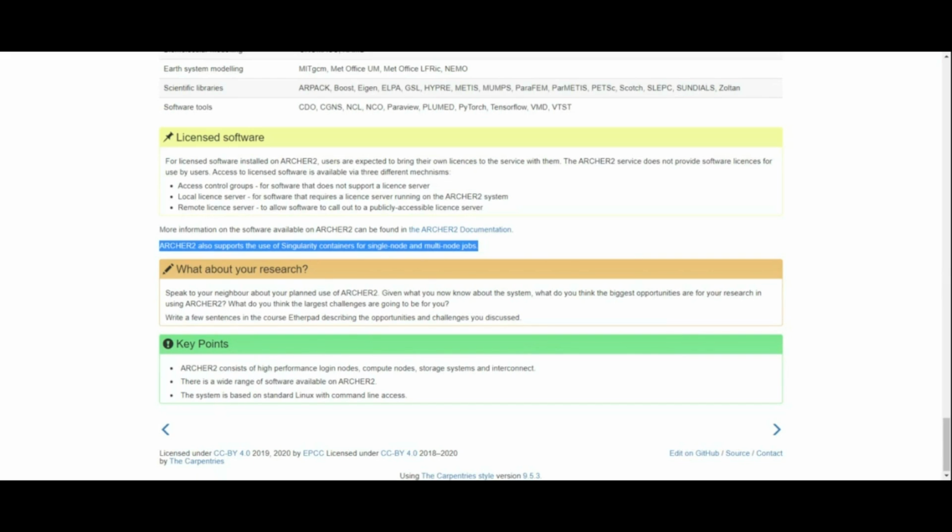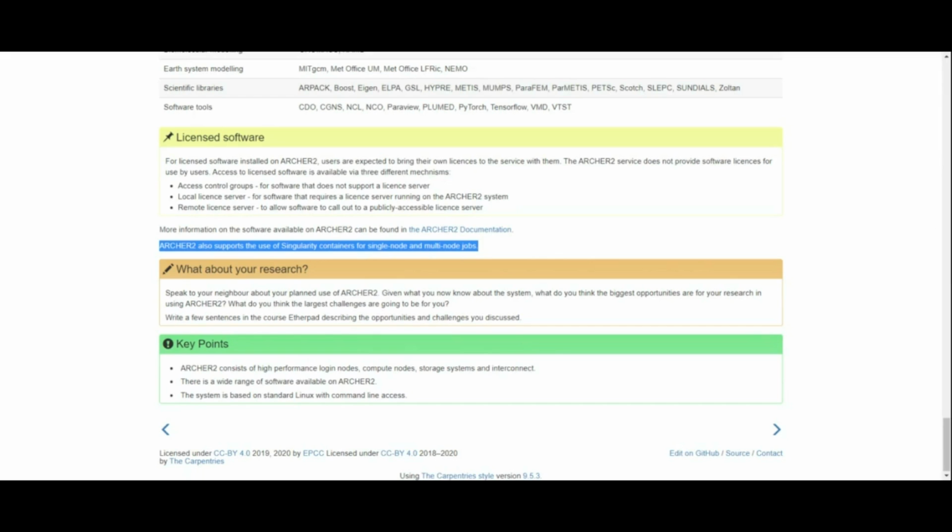But it will be one of the mechanisms for running your applications on ARCHER2. And again, that should mean that you can compile and run software on ARCHER2, which would have been hard to do in the past because it requires different versions of operating systems or different configurations of systems than we provide, which may be useful for you.